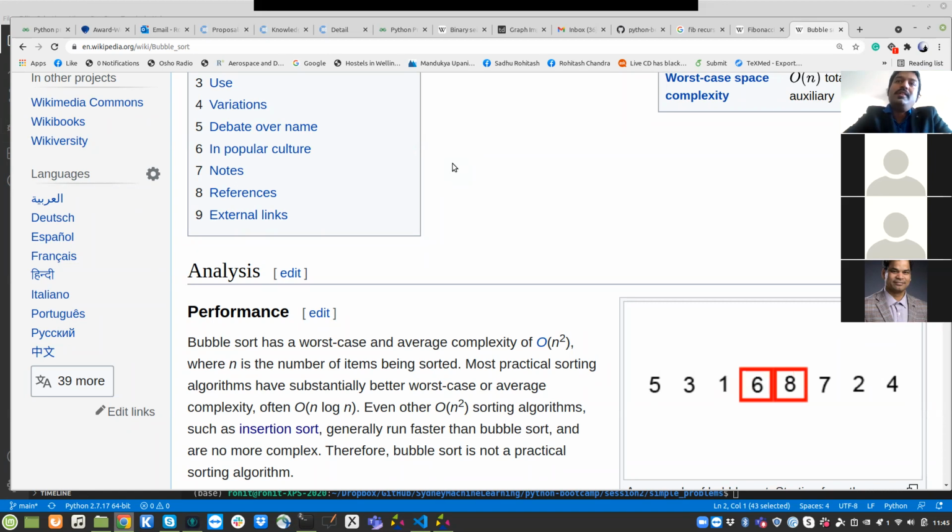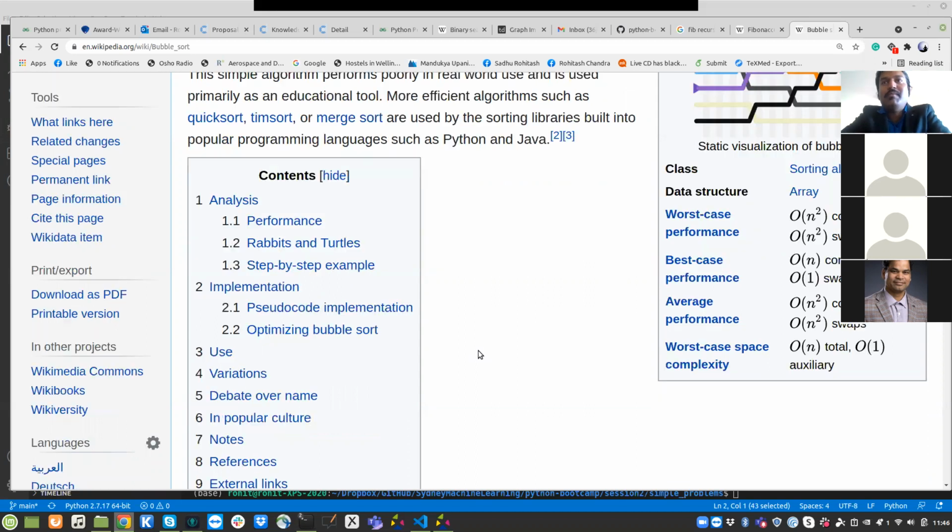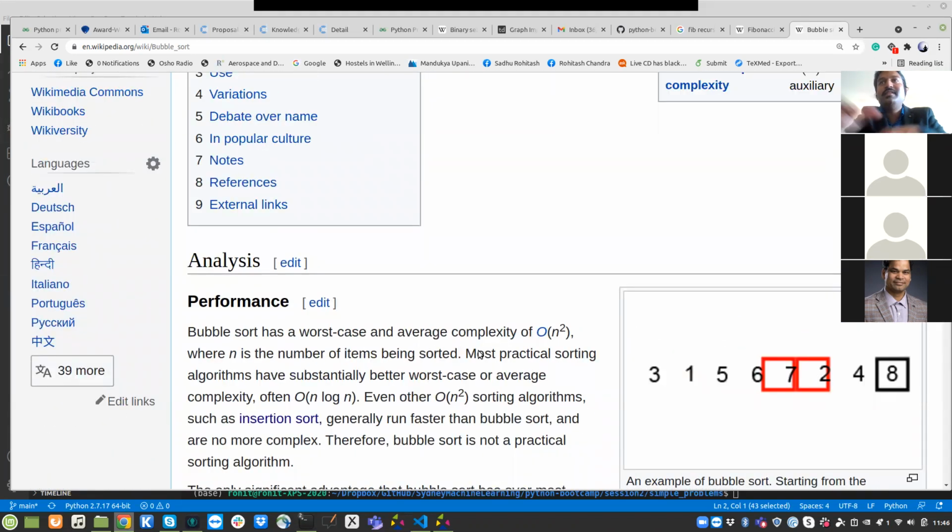So before you make those statistics, you need to do the first thing first, which is you need to sort them, right? And bubble sort is one of the worst algorithms out there in terms of time complexity, because its time complexity is n squared. That means that if you have a list of 100, then it is 100 squared, which is 10,000. If the list is size 1,000, 1,000 squared is 1 million. So 1 million operations will be taking place. And if the list size is a million or a billion, then it will take too long.